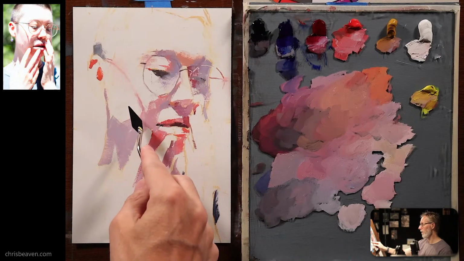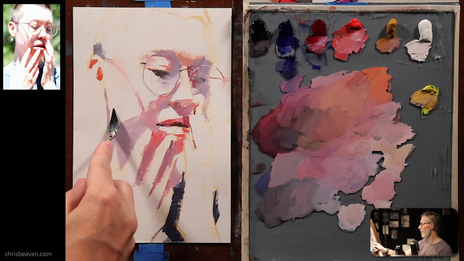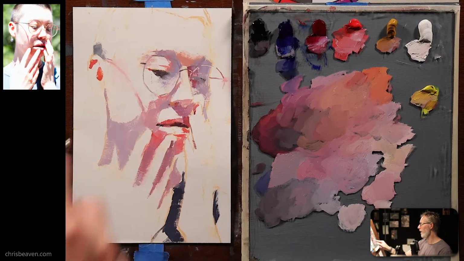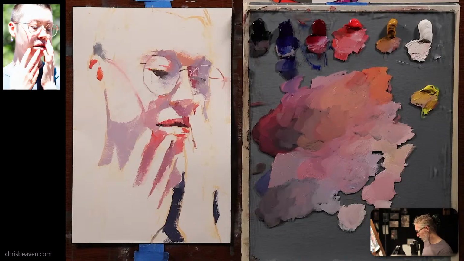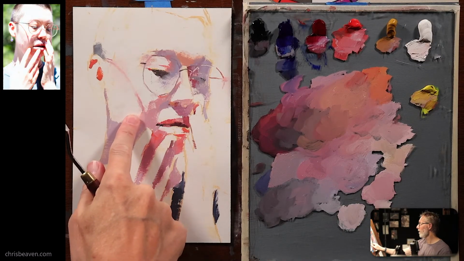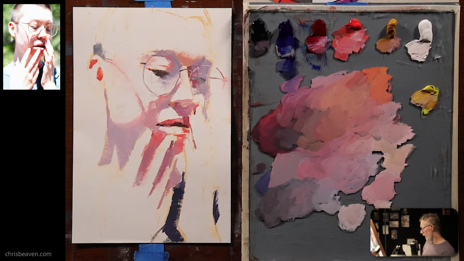Let's think about it. It could be my finger would probably be the best thing here, but I want to get this shape in that kind of curved form first. And then let's see how my finger does. You know, earlier I was complaining about getting paint on my fingers. I don't like it, but in service of the painting, I'll do it.